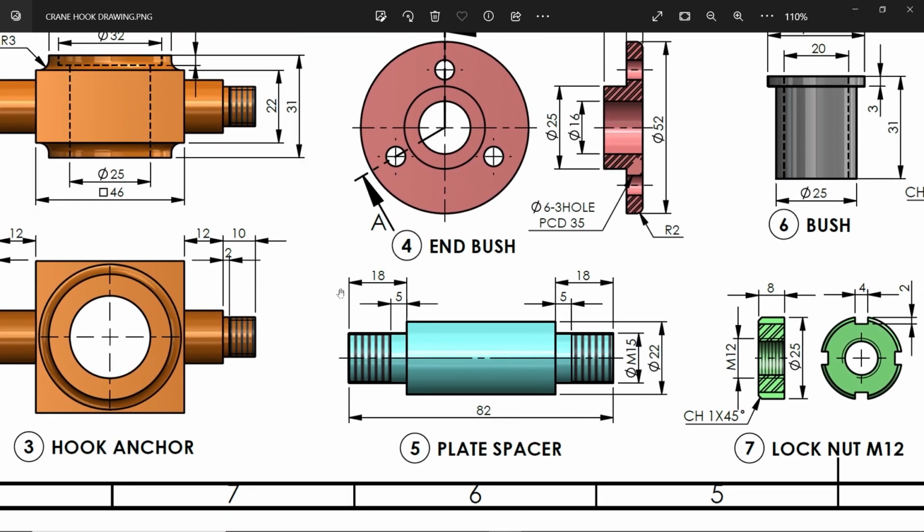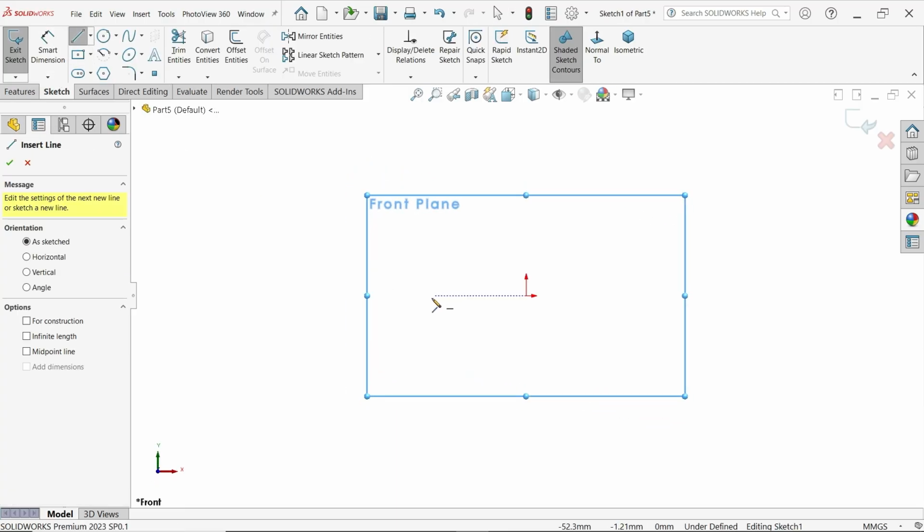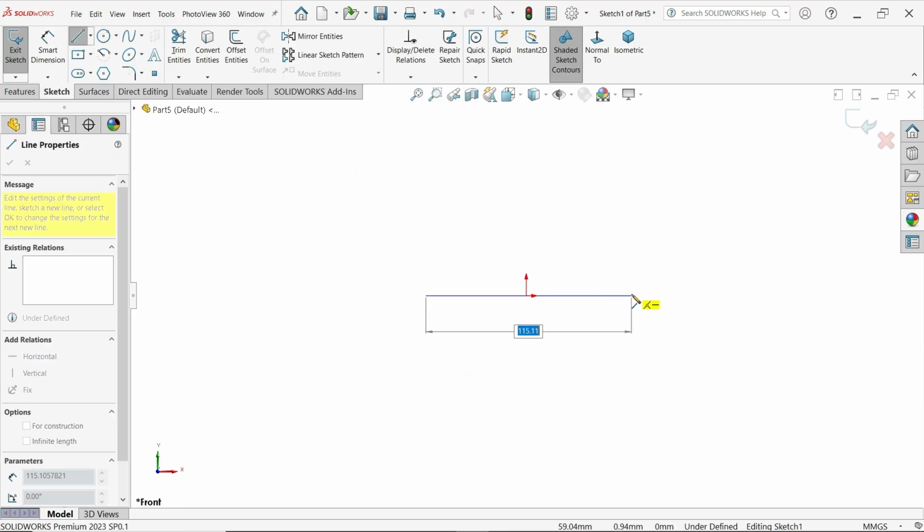82 length, 18, 18. There is a thread M15, 22 millimeter diameter, and there is a gap of 5 millimeter. So let's do this. Front plane, sketch. Activate here line tool, and I'm going to select.